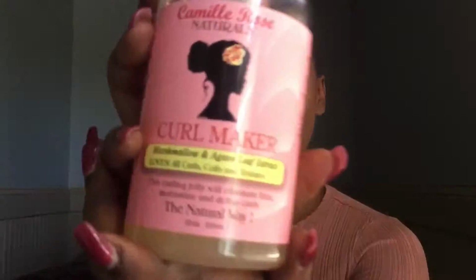First, you will need a water bottle after you wash it. My Camille Rose curl maker, and this is optional. You can get some edge control if you want to slick down those sides, or you can just leave it all natural on the sides. That's really up to you, but me, I like to slick them down sometimes, and sometimes I'd rather not. So first I'm going to start off with the water.